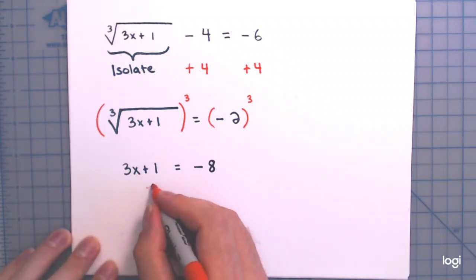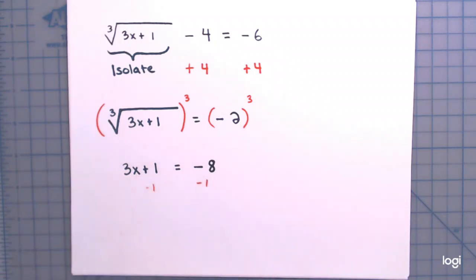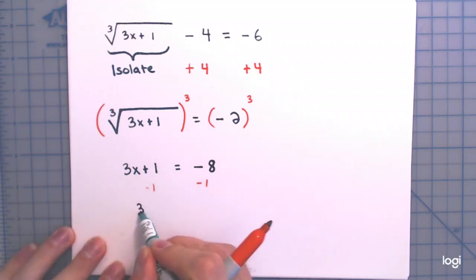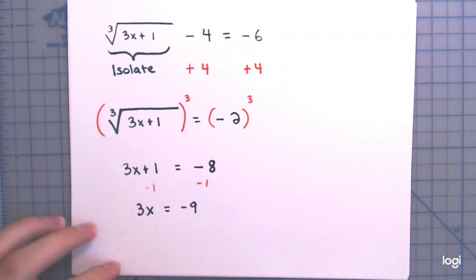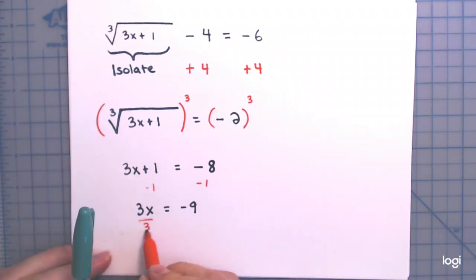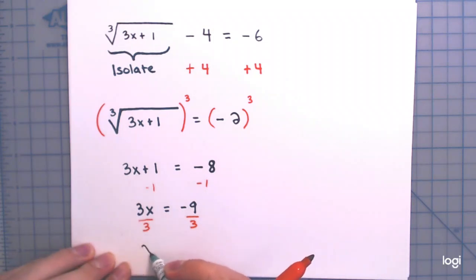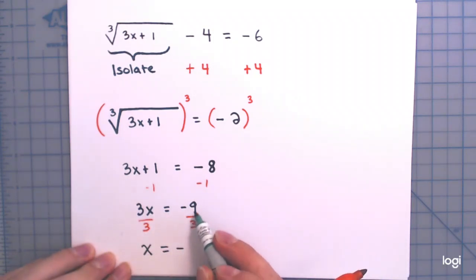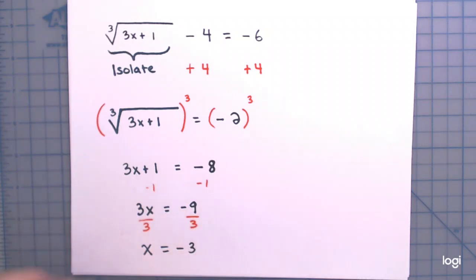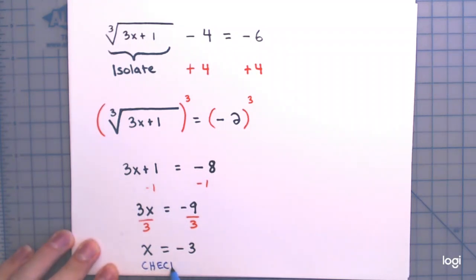Then we subtract 1 from both sides, gives me 3x on the left, equals negative 9 on the right. And we divide both sides by positive 3. So x on the left equals, negative divided by positive is negative, and then 9 over 3 is 3. Right. But as always with these radical equations, don't just circle that, don't just automatically assume it's good.